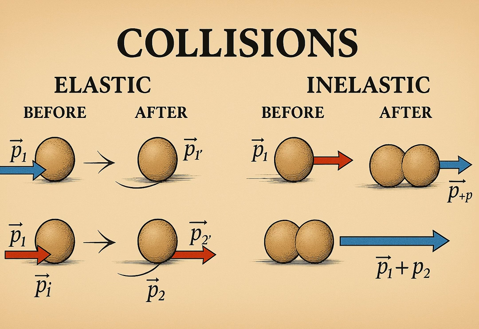Or think simpler. A blob of clay hitting a wall and sticking. Or the notes mentioned a bug hitting a windshield. That's definitely inelastic. Yes, and those are examples of perfectly inelastic collisions. Perfectly inelastic. That means they stick together after, right? That's the defining feature. The two colliding objects become a single combined mass moving with a single final velocity. That sounds like it might simplify the math. It does, quite a bit.